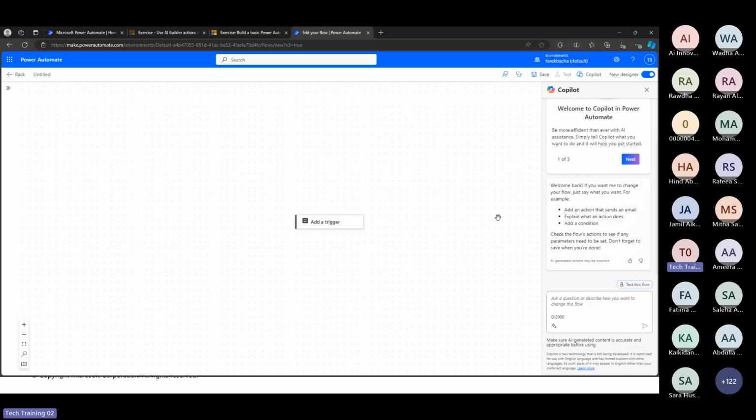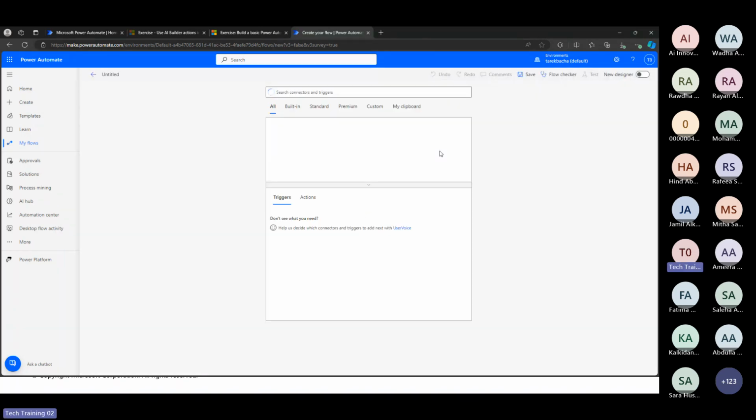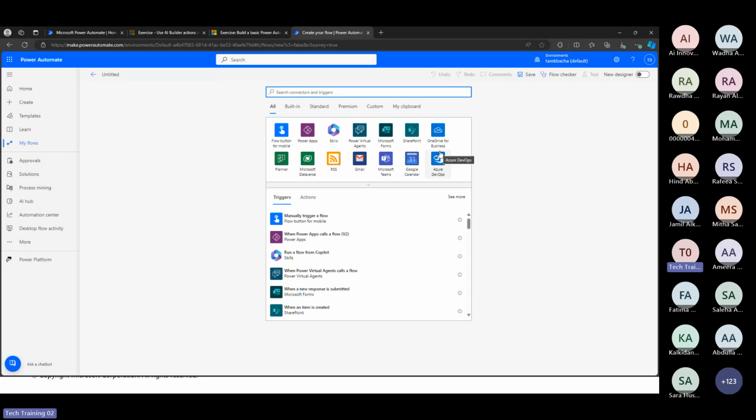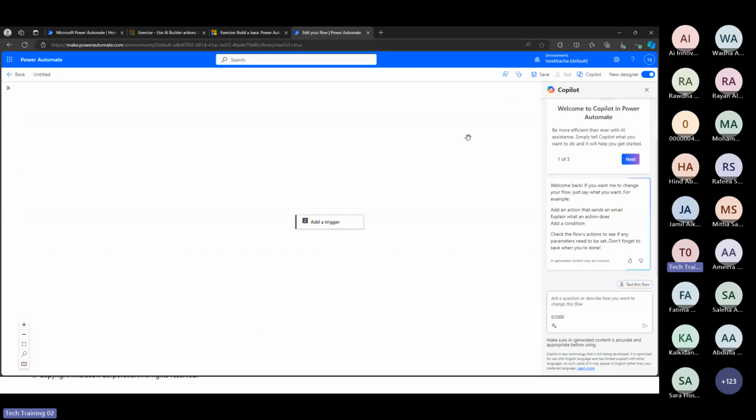If you look at the right side of my screen here, you will see that we have a new designer and old designer. New designer off, the main display of the platform could look like this, or if I press new designer, it looks like this. It's only a different way to create my automation, but they will work the same.